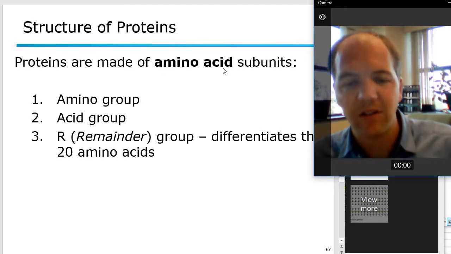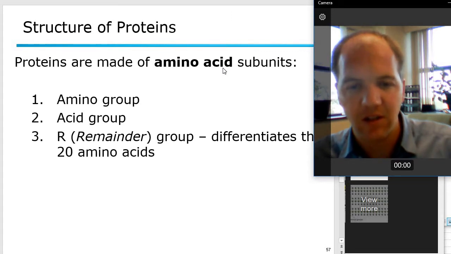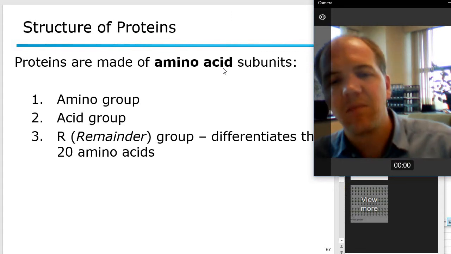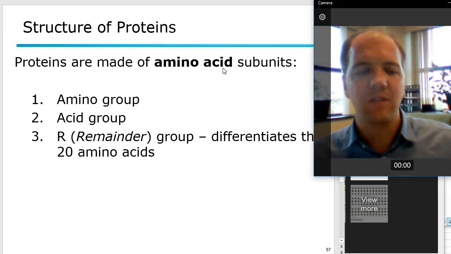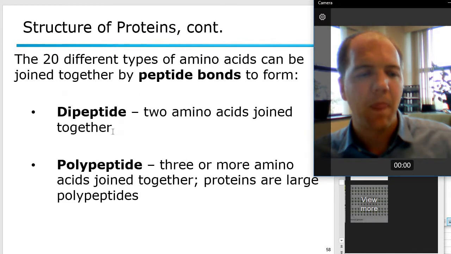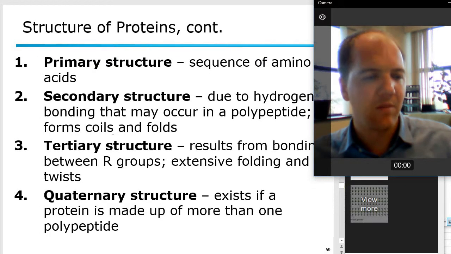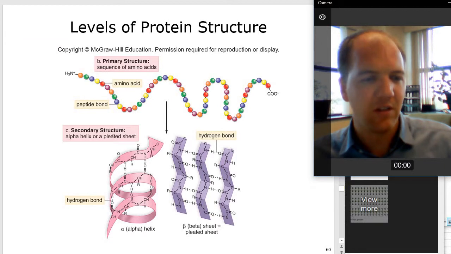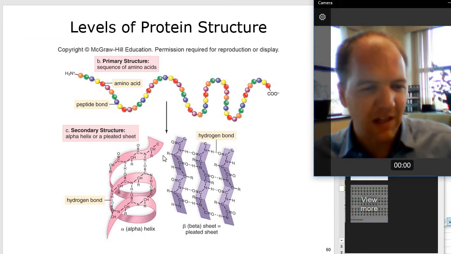You take two amino acids and you combine them together using a dehydration reaction, and you can make these long chains of amino acids, and these become different proteins. An amino acid has three parts, and I'm going to show you the three parts here. It's kind of hard to see here, but we have an amine group, which is a nitrogen group. We have a carboxylic acid group, and then we have what's called an R group.